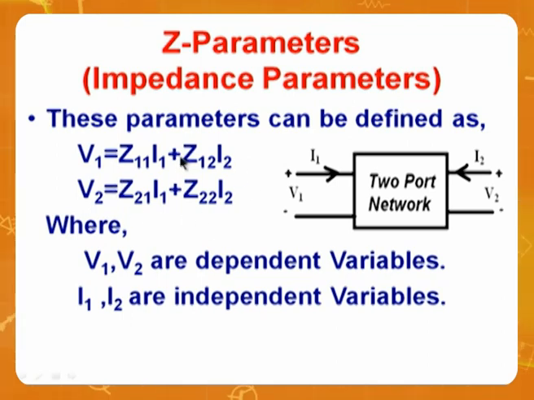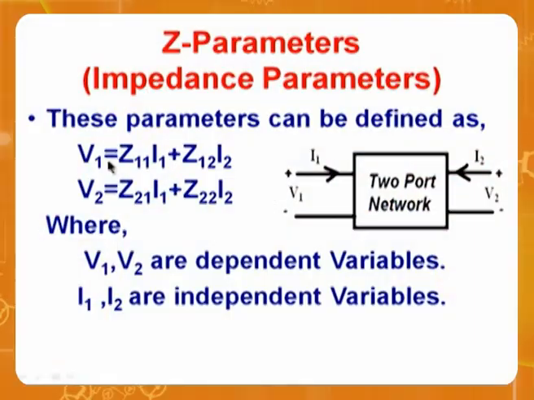I am going to give you one very important, very interesting conclusion. Look at here, why do I call this? See, voltage and current. Voltage by current is what? Impedance. That's why we say Z. But what is this number? 1, 1. 1, 2 current. So 1, 2. 2, 1. 2, 2 here. That's how the impedances are being brought here. So V1, V2 are dependent variables, I1, I2 are independent.